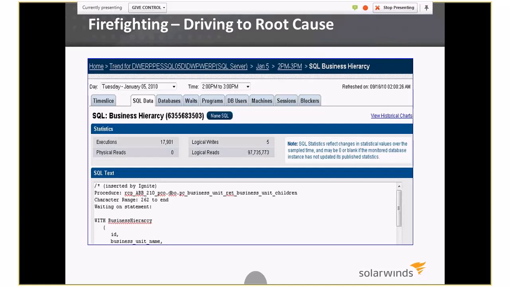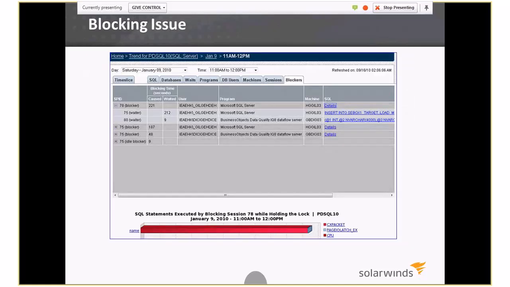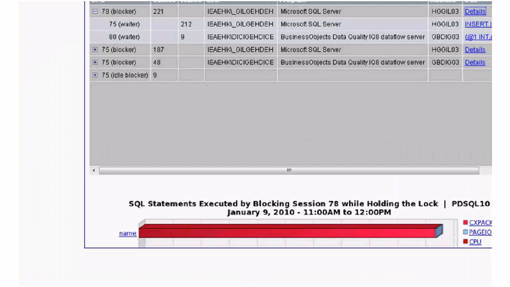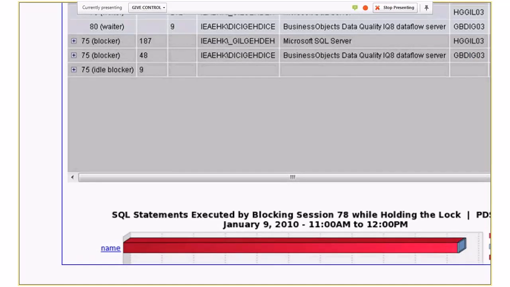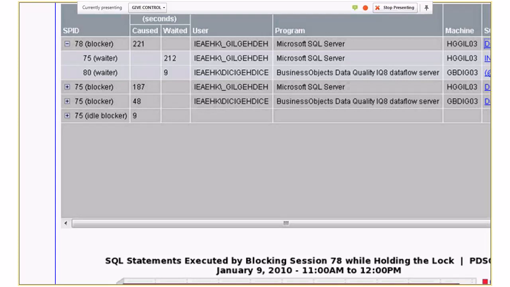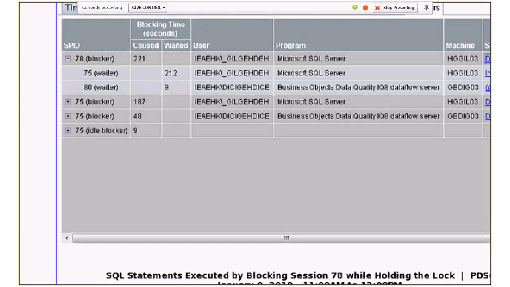Finally, blocking issues. Again, when you drill down on that one query that we showed, you're actually recording the blocking session ID. And then you can go look at that session ID and see what he was running during the same time frame. That's what this one is doing. It's showing you here we had a SPID of 78. It caused 221 seconds of wait. We have all that good information because we did that in our query.